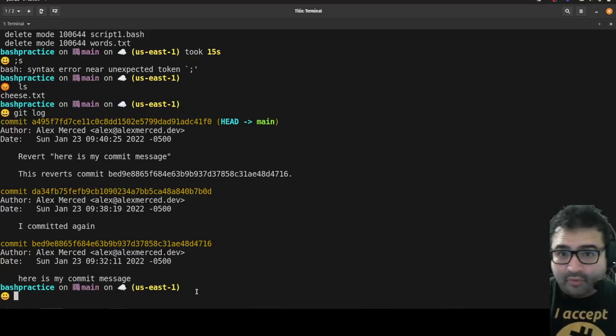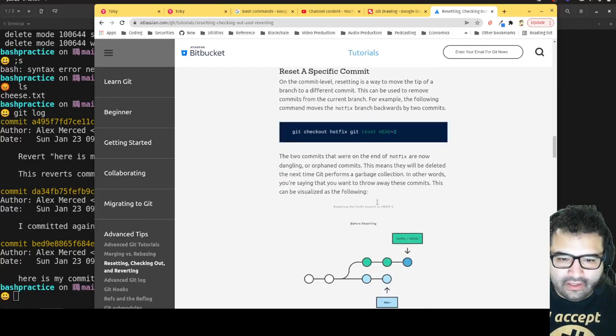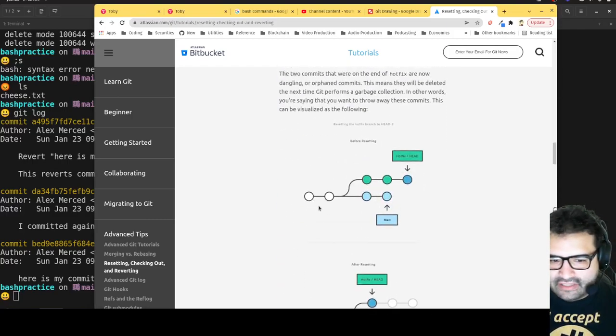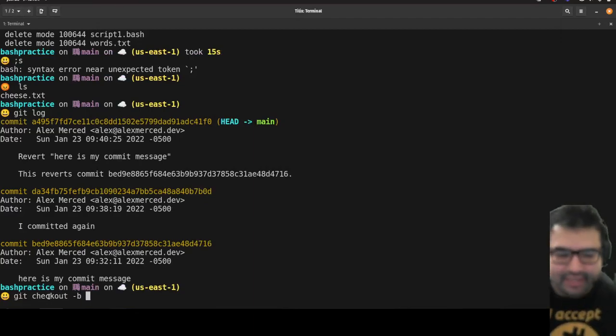Okay, I can create more branches. Again, if I want to create a branch, let me show you an example. So here's a branch. Here's a commit, and now I have two paths. Here's one branch, and here's the main branch. I can do commits that go along this branch and commits that go along this branch. To do that, you just do git checkout -b, meaning you want to create a new branch, and you give the branch a name: other branch.